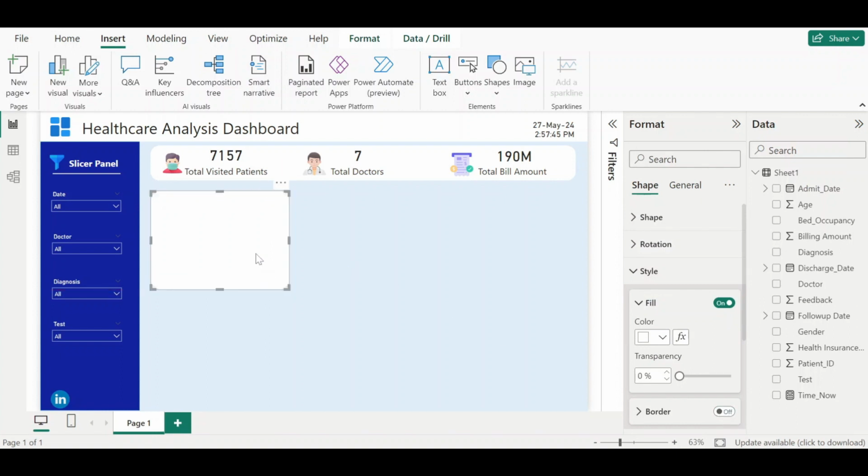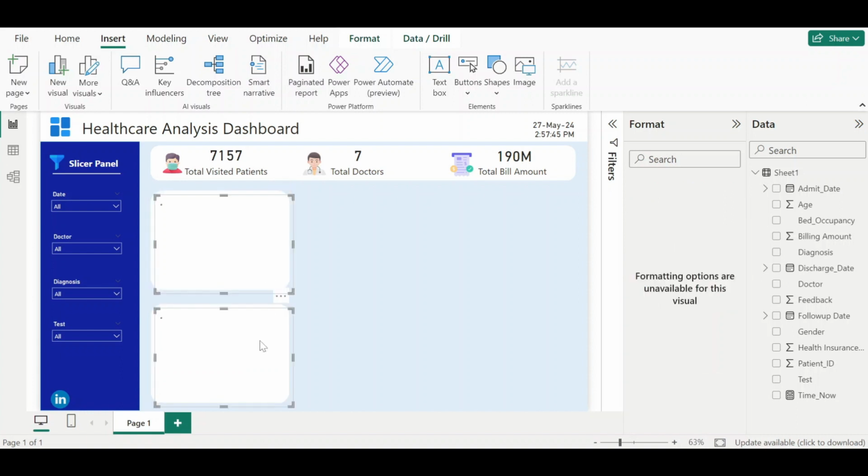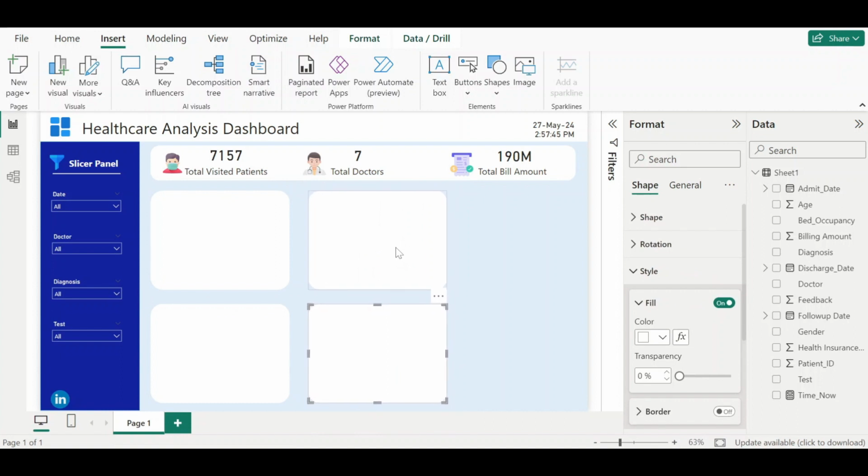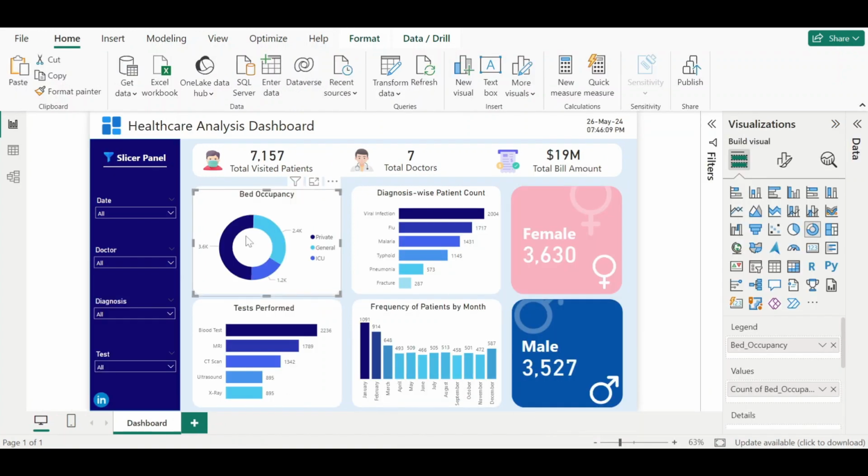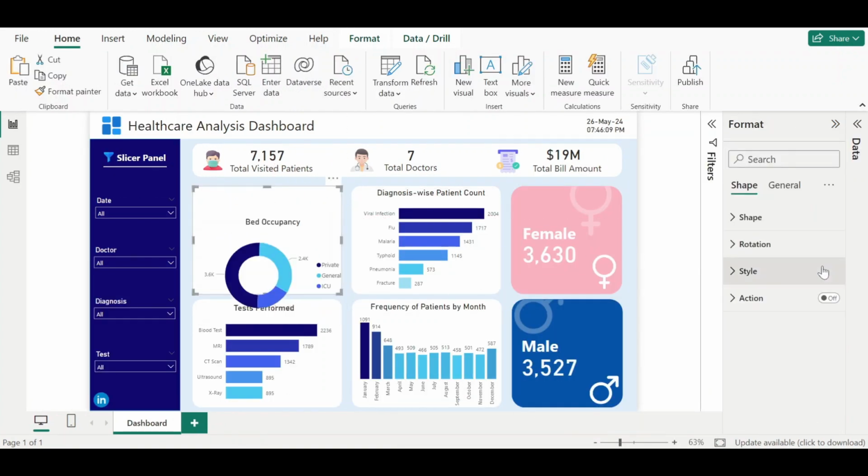Resize this accordingly and copy the same. We have 4 graphs, so we'll copy both of these and paste it here. So to get the exact size, let me check what size this is.